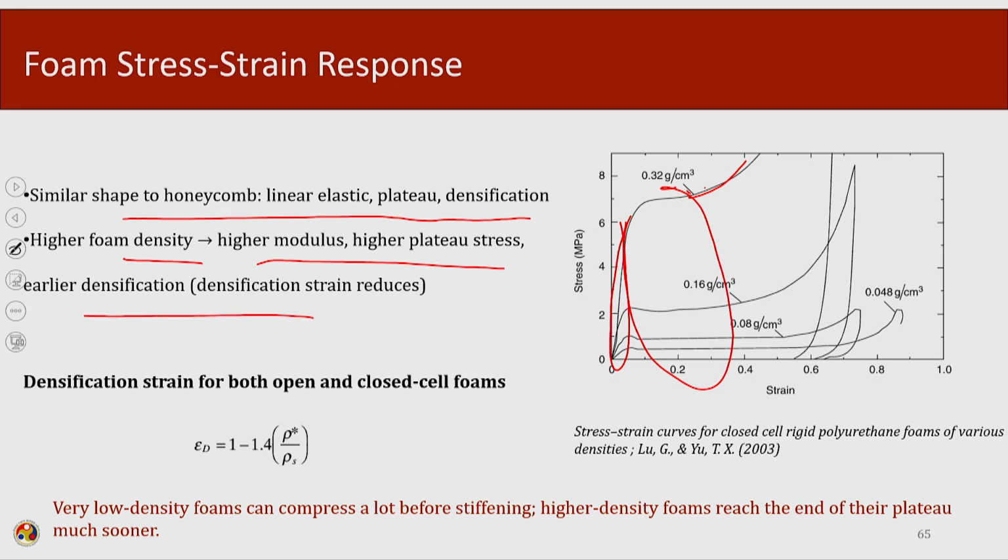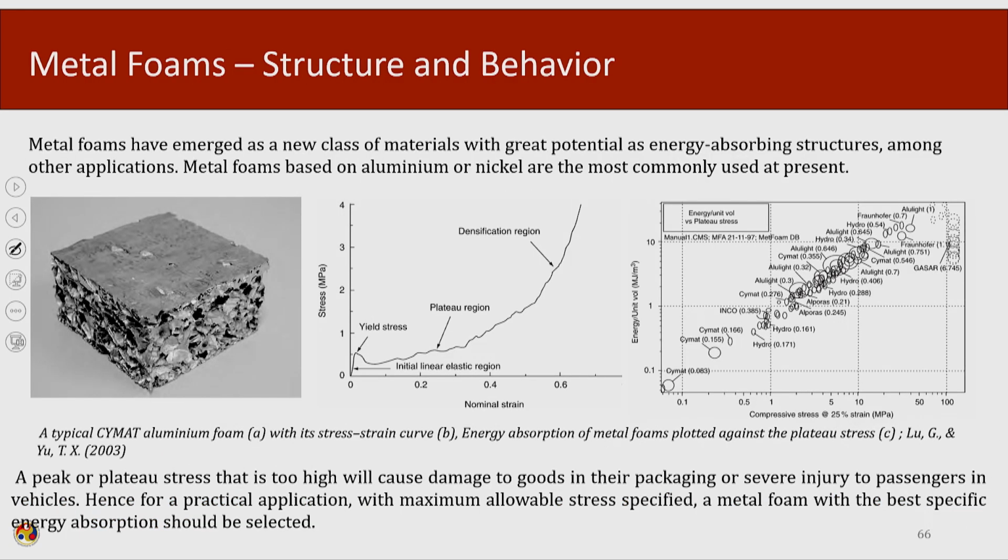The densification strain for both open and closed cell foams is given by this equation. Very low density foam can compress a lot before stiffening, while high density foam reaches the end of its plateau much sooner. So, it is advisable to use a low density foam to achieve more densification.